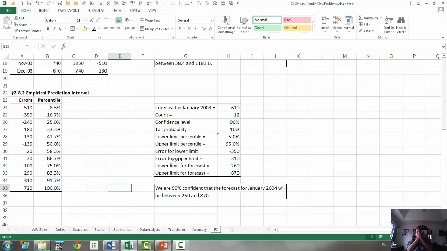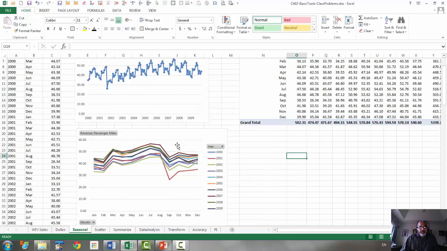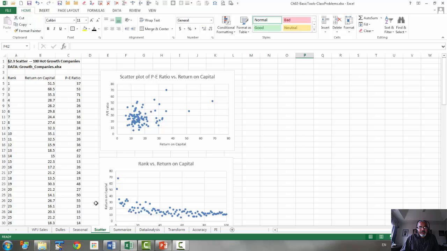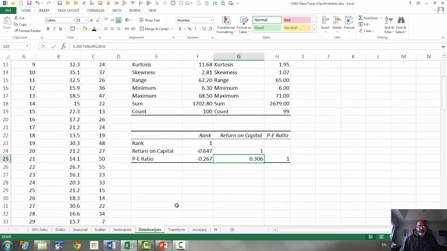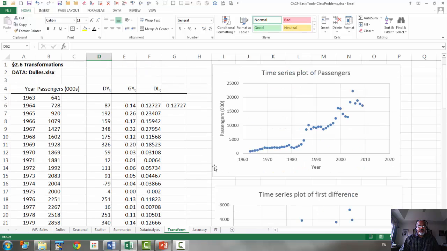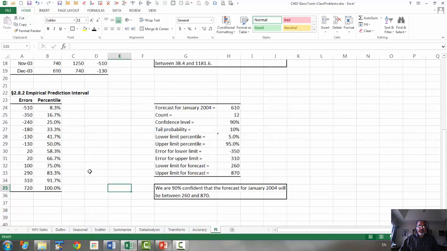So these are some of the basic concepts we looked at: plotting time series and looking at seasonal effects, scatter diagrams, how to summarize data, computing correlation using data analysis, and then using transformations. There are 3 types of transformations we looked at for removing the trend and making it into a stationary time series, and then accuracy measures. All of these we will be using in combination with any of the selected forecasting methods we'll be discussing in the future, and then how to come up with the prediction intervals. All of these are common topics for the specific forecasting models that we'll be discussing in chapter 3 forward.